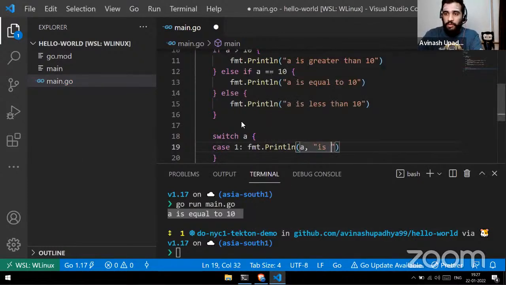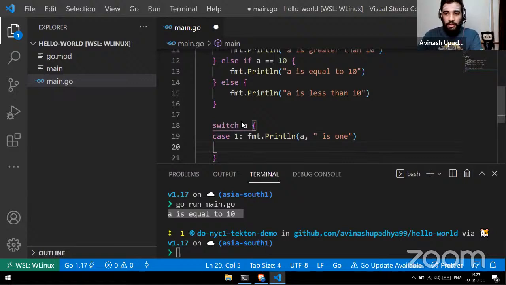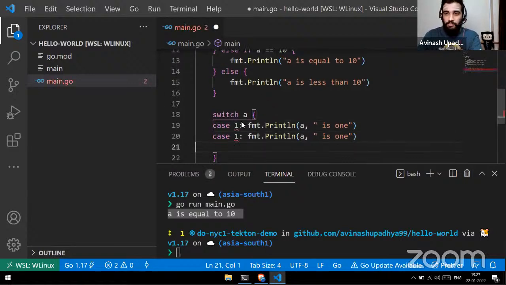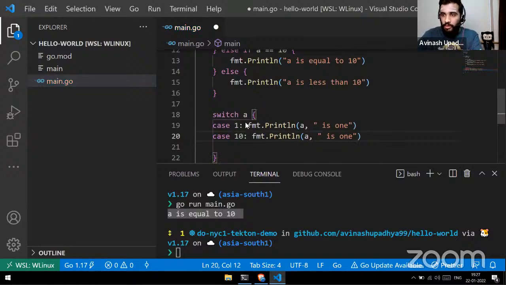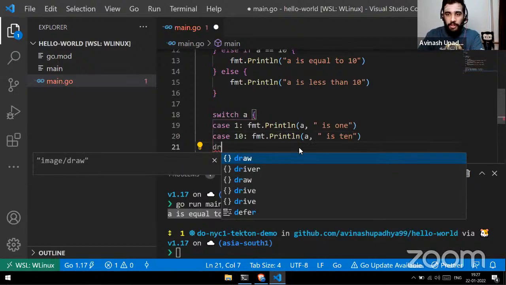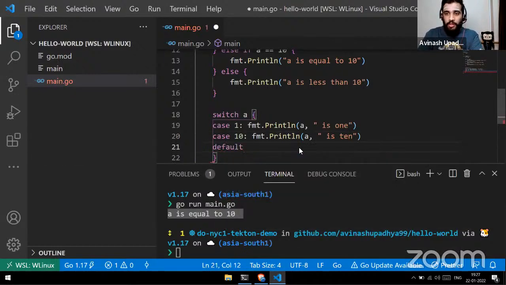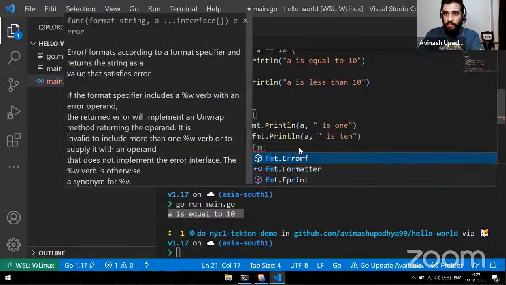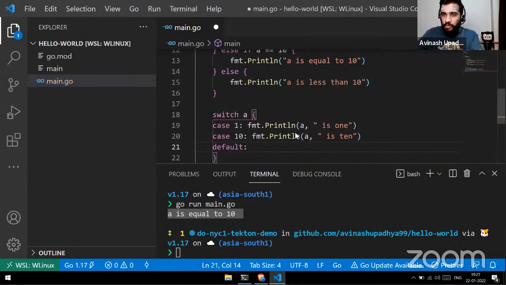A is 1. And let's have another case where a is 10, print a is 10. You can also have a default case. That is, if neither of these two matches, then this one will be executed. Just copy paste this.